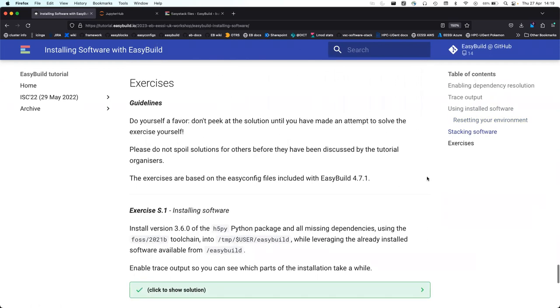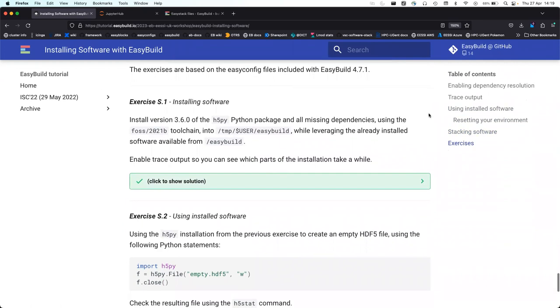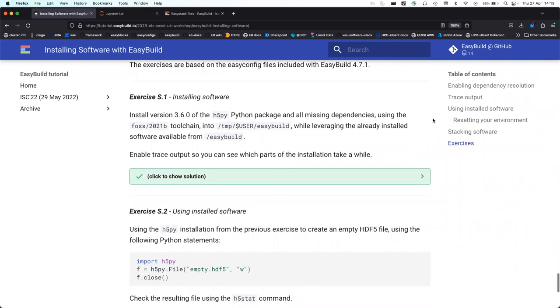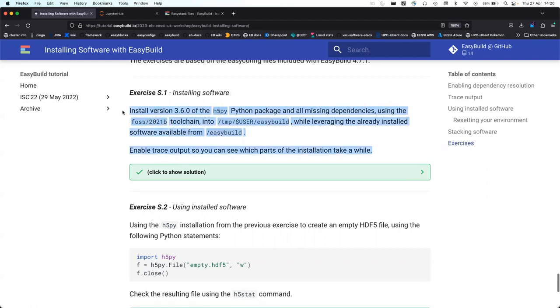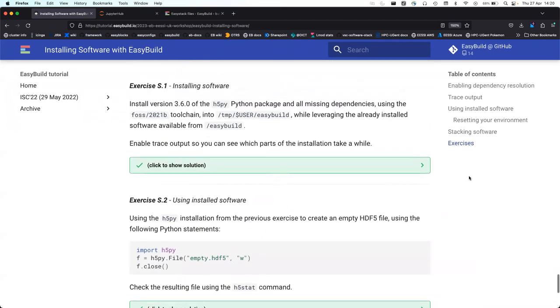Good. So now there's a couple of exercises in here. Let's take 10 to 15 minutes to work through these. I'll let you do that yourself. They're not exactly the same as the demo. They're always a little bit different. The solution is hidden back here. If you click this, it will show you the solution. It's a very good idea to try first before peeking. Just take a look at the exercise and try to figure out how to do what it tells you. And there's, I think, only two small steps in here, so it should not take us very long. Give that a try, and I'll demo that to complete this section before we move along.